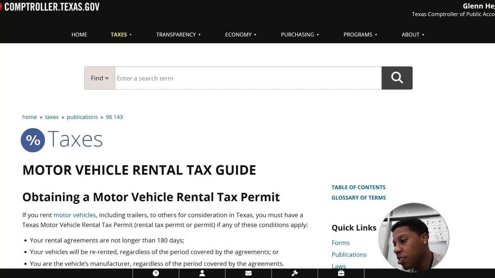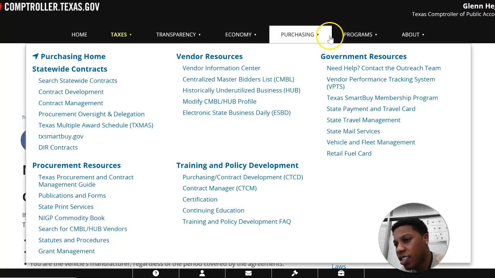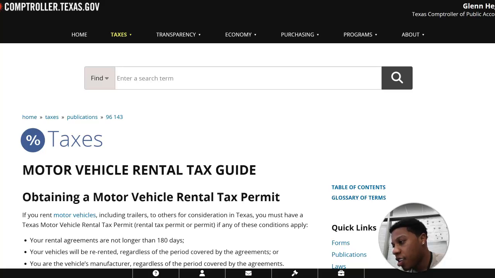But some of the benefits of having it is that when you register a vehicle in the state of Texas, you can defer the tax. So that way, when you register, you don't have to pay tax initially. You'll pay it when you submit your tax return. So you can defer your tax payment whenever you register vehicles, which is the first benefit. And then the second benefit is that you just look more professional. And then it gives you the ability to rent cars directly to consumers instead of relying on platforms like Turo and HireCar and GetAround. All right, so those are just some of the benefits.